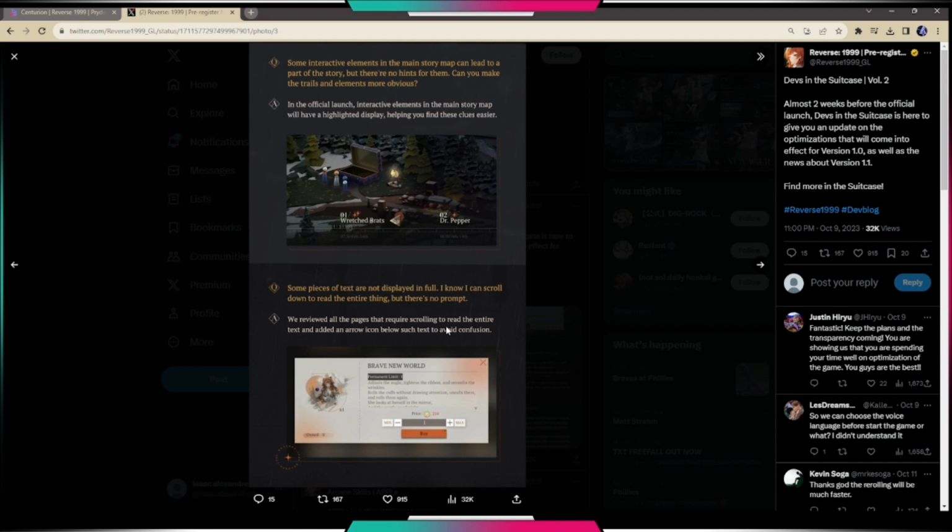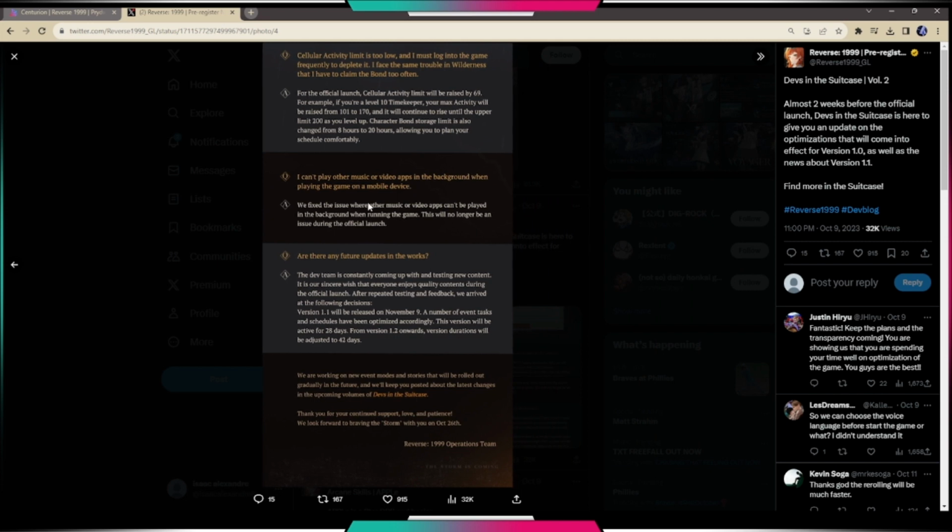So this person's complaint was that there's no icon to show them whether or not they can scroll down to continue reading, and they basically added this arrow right here so that you can know that you have to scroll down in order to continue reading. So that's a good improvement. And then for our next page, I think this is our last page.